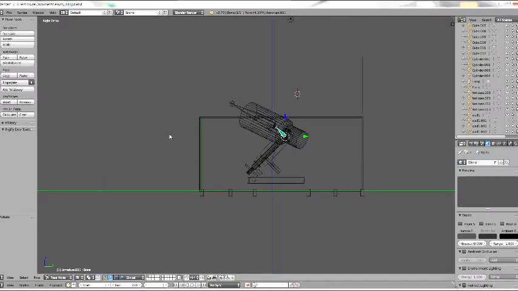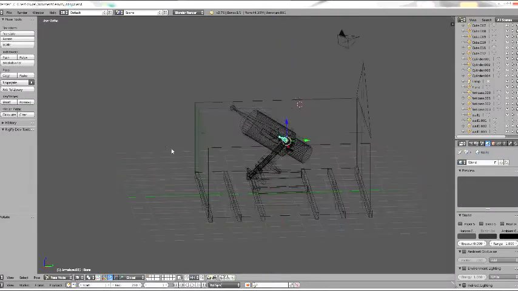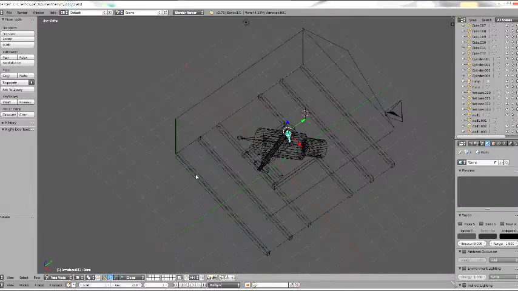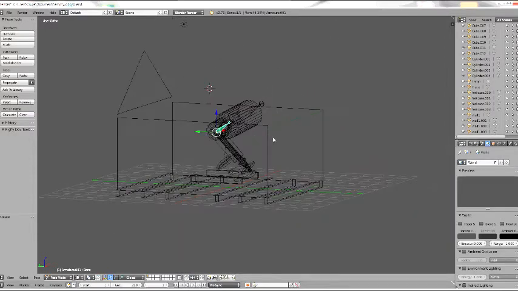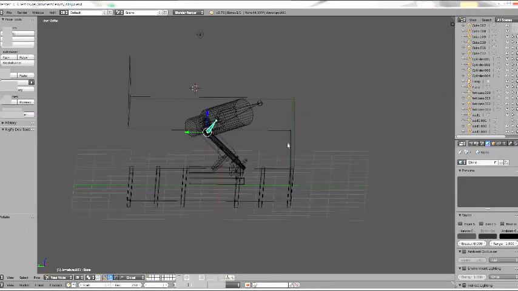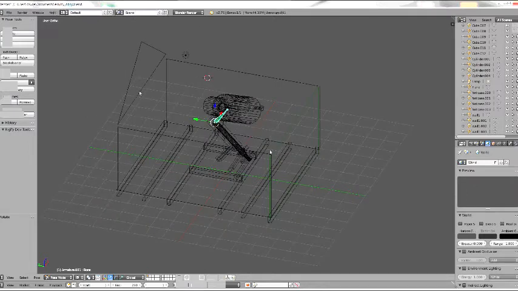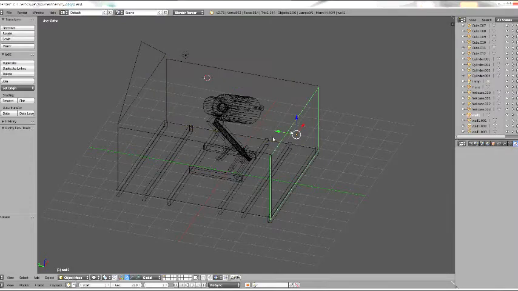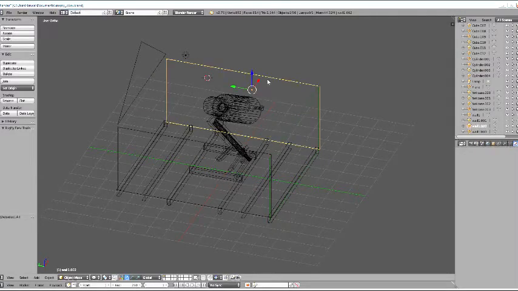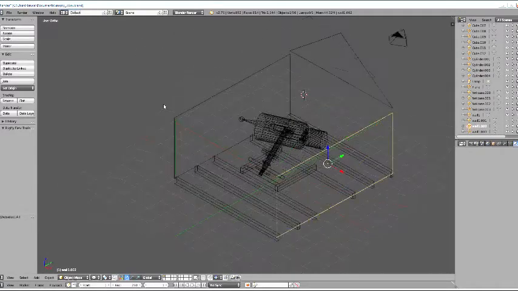Okay, what we have here is a model of our observatory for the telescope in Blender, because I talked about how we used Blender before to model the telescope. It's a square roll-off roof observatory. There's a little model of the piece of the roof. There's some walls, and the telescope.